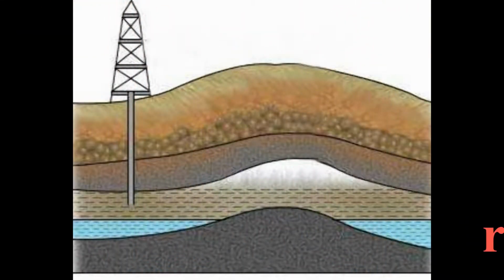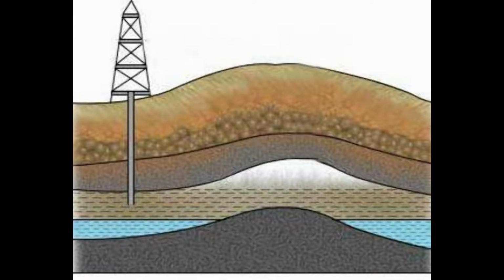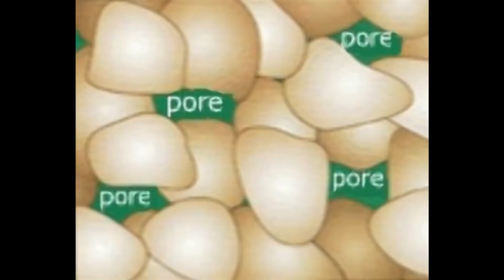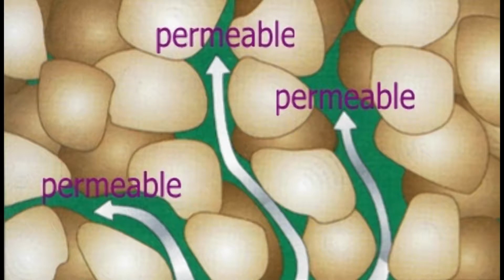Let's begin by describing what a reservoir is. If you recall from Chapter 2, a reservoir holds fluid that is trapped underground in porous, permeable rock. To review, porous rock is rock with microscopic holes where fluid can accumulate, and permeable rock is rock with channels that connect the holes, allowing the accumulated fluid to flow.